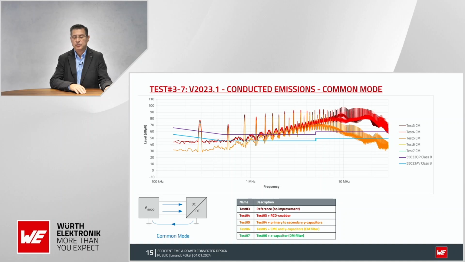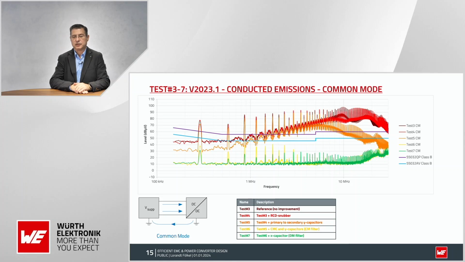And after we put on the common mode choke and the Y caps, only the common mode choke and the Y caps, we saw that the effect of this filtering is extremely good, even though in the low frequencies it is not enough. After we put on the X capacitor, we saw that we have more like 10 dB of space to the limits. So in the common mode measurement, it's quite extremely good. So the total emission was also good. That's something you should be proud of if you design something.